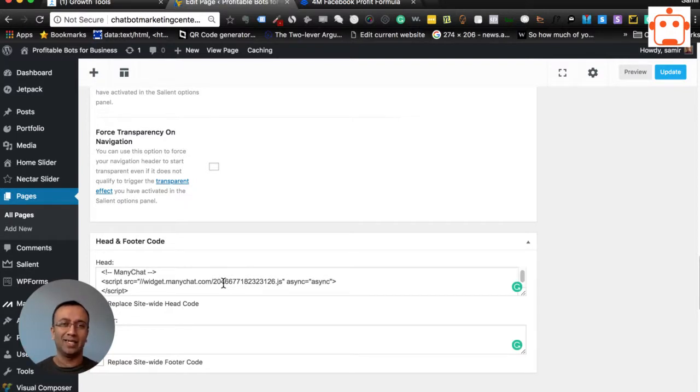Anyways, that's not necessarily 100% pertinent to our training here, but it's very important because you might run into problems. What I had was a stale JavaScript code sitting here from my previous growth tools that I was testing, and I did not realize, and that was conflicting with the global code.